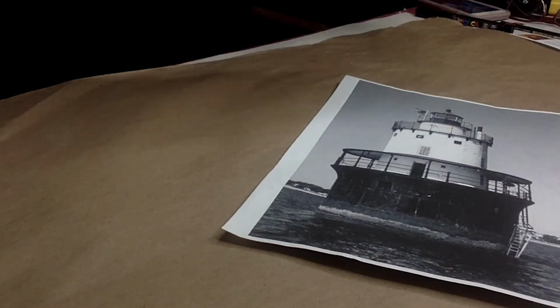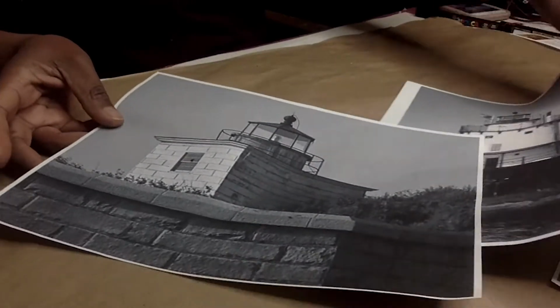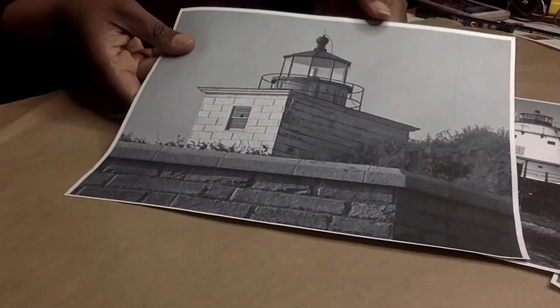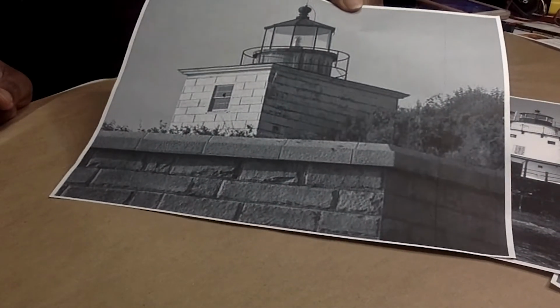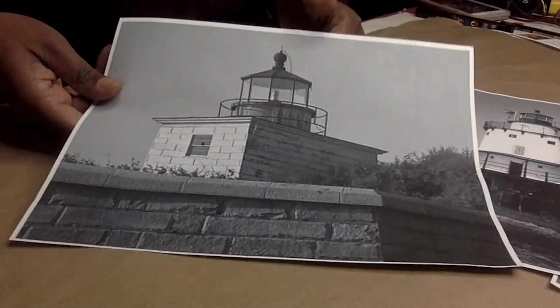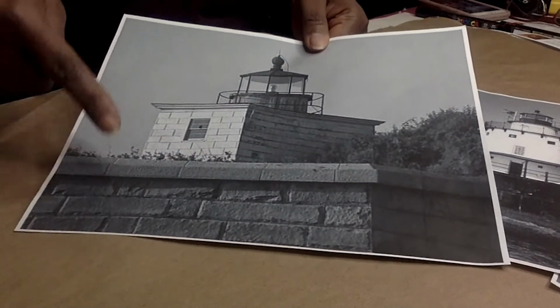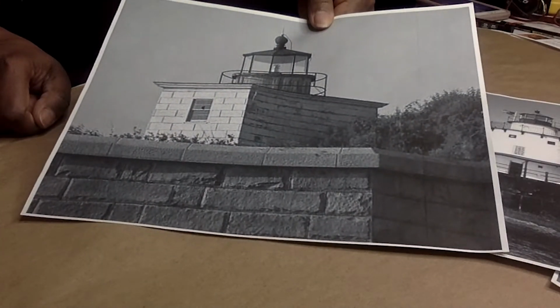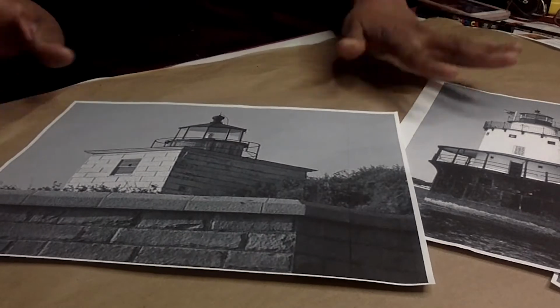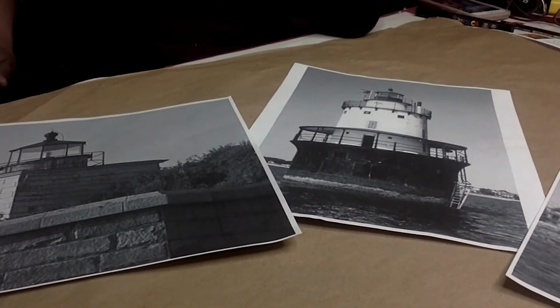And then we have Clark's Point Lighthouse. And that's at Fort Tabor, or otherwise known as Fort Rodman. Okay, it's right on top of the fort, as you can see it here. So it is also attached to the land. All right, so you have your 3 lighthouses, and you will choose which one you want to use, okay?